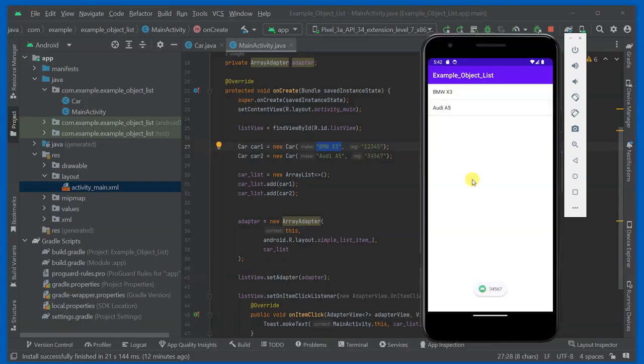Right. So that's, in very simple terms, if that's such a word, how to actually add an object to your array list or any other type of list. And it's actually quite powerful. So understand that first before you do the actual exercise.